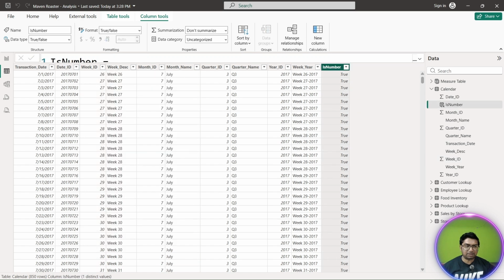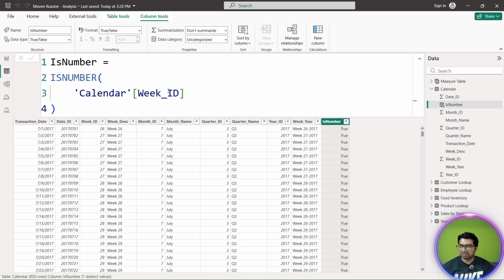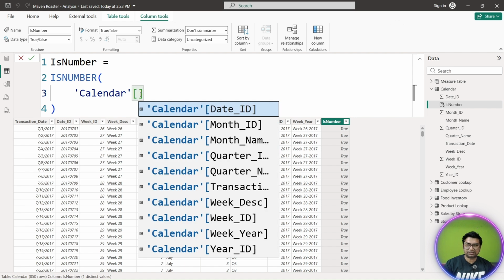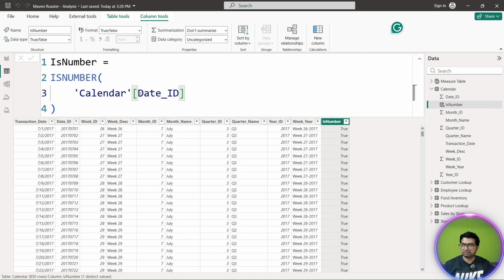Let's take another example. This time I'll take a different column. Let's take the date ID. Yeah, this is the date ID.